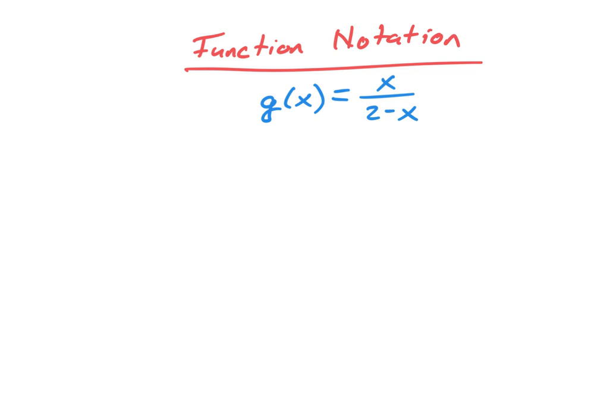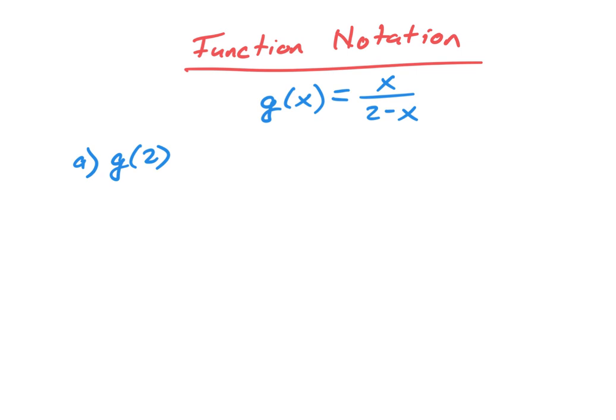The reason why this is a little bit easier to use, or maybe a little bit better to use, is because if I was going to evaluate a function, then I don't have to say, let's evaluate this function at these 3 or 4 values. Then I can simply say, let's do g of 2. And when I say let's do g of 2, what that simply means is we're going to take 2 and plug it into the g function.